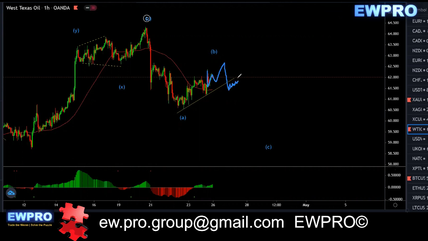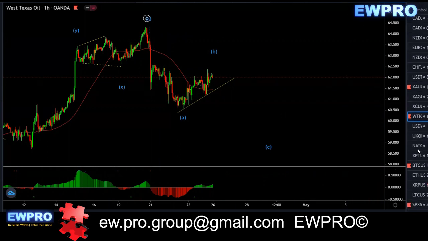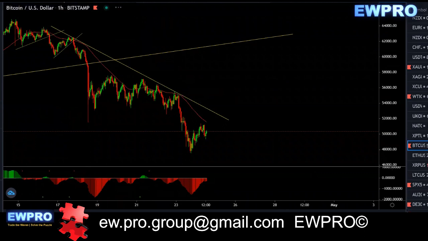We're looking for some sort of a sell setup to sell for the A, B, C. This is looking quite good because we do have that bearish divergence. We have the 5 up on the H1 and we have the bearish divergence. We got a breakdown and we're getting this correction. So look for that sell. I'll be looking for that sell Monday.